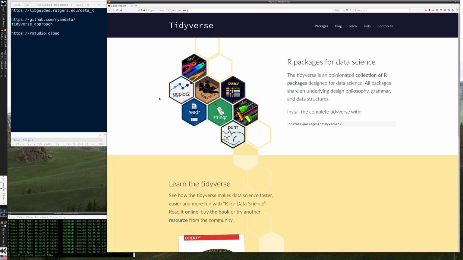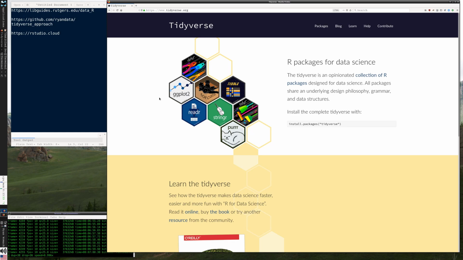And now that there are 15,000 plus packages, it is harder to know where to start in R than it used to be. So tidyverse has come along. These are packages designed and basically led by RStudio people who are the main developers for the most part.